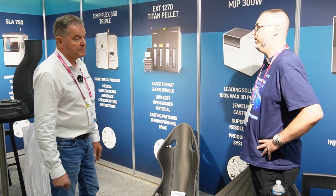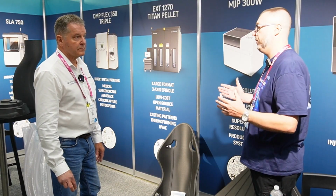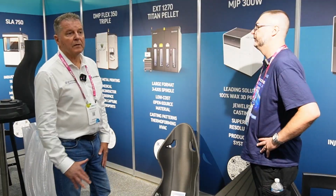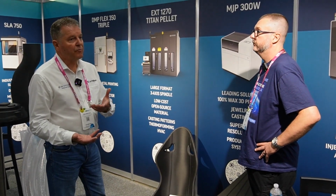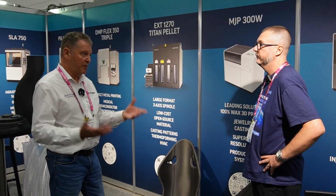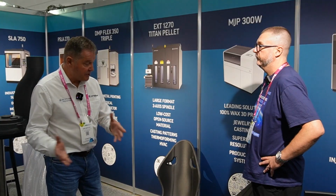What are you seeing in terms of a migration away from traditional reductive manufacturing to, I guess, 3D printing? What are the core use cases that are shifting? Well, I think the adoption of 3D printing in Australia hasn't been as strong as overseas. The reality is that we don't have the population to support a lot of that, and we've got a lot of restrictions around medical, etc. So people are transitioning towards it now.